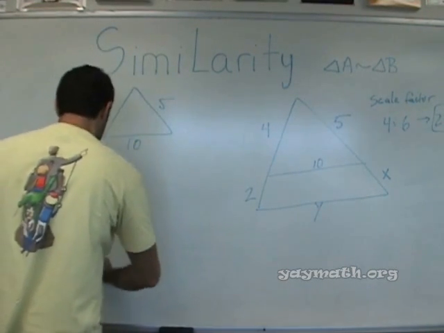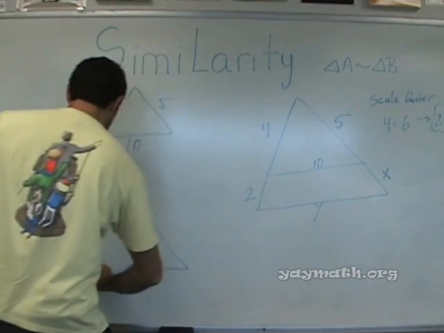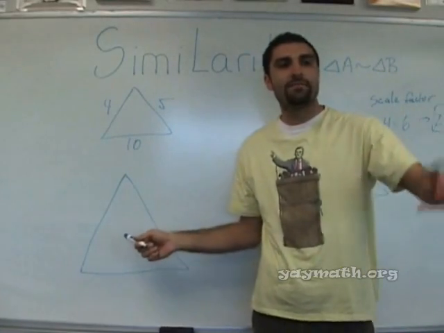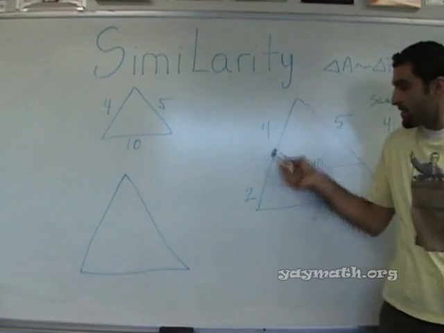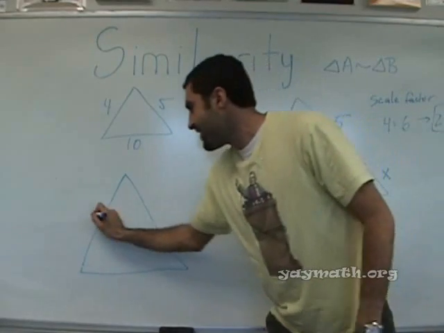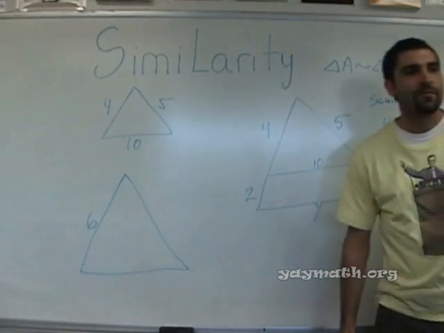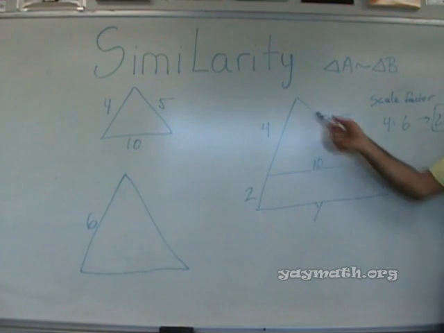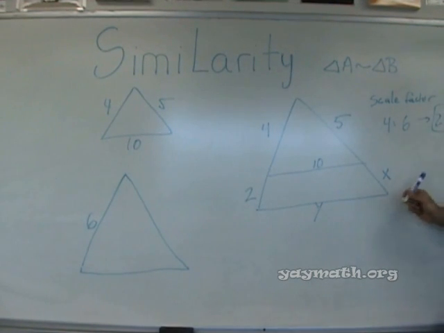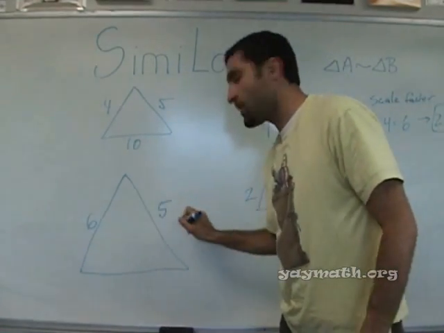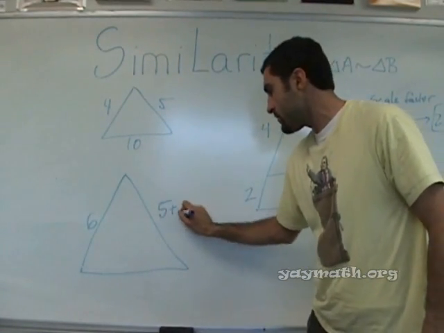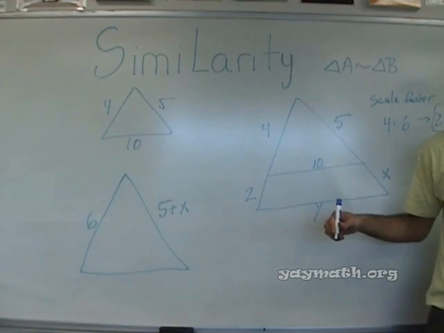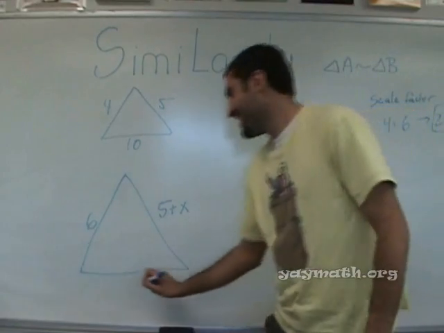Bring this one over. Okay, so for this triangle we're seeing 6, right? 5x on the other side. Okay, 5x. Many people say 5x, but it's 5 plus x. You're not the first, you won't be the last. This is 5 plus x. And y at the bottom. So what's the bottom? Y.